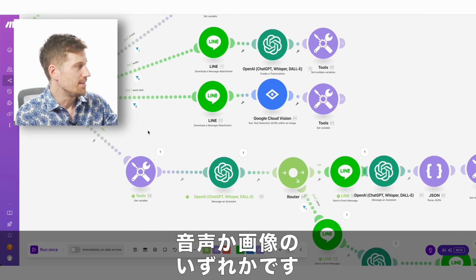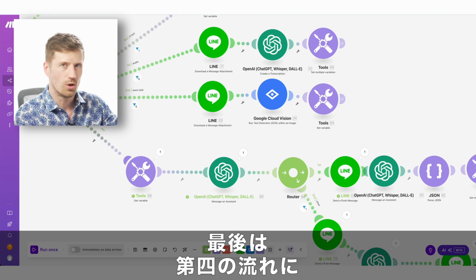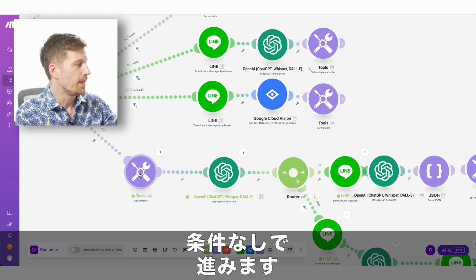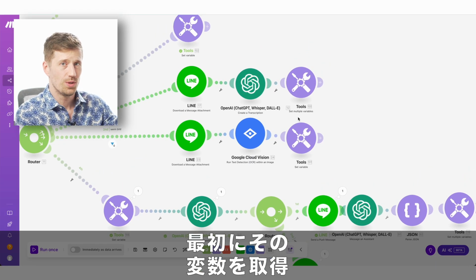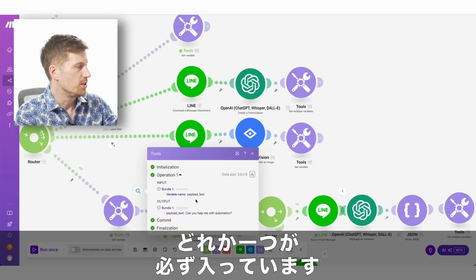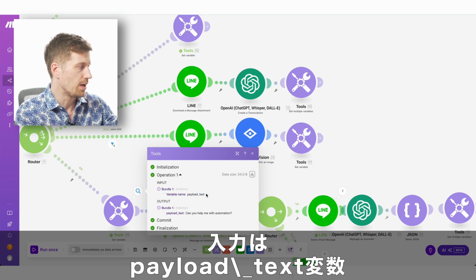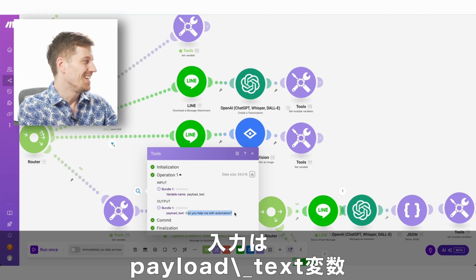And then at the end, it will go this 4th stream. There is no condition. It will always go this 4th stream. And the first action of the 4th stream is to get the variable. So remember, we set it here. One of these 3 will always be set. And then here we just get it again to work with it. And you see the input is the payload text variable, and you see then the output is the actual text of the message.